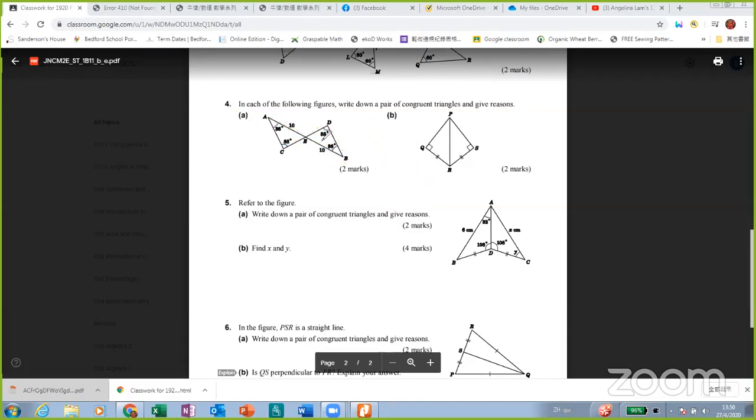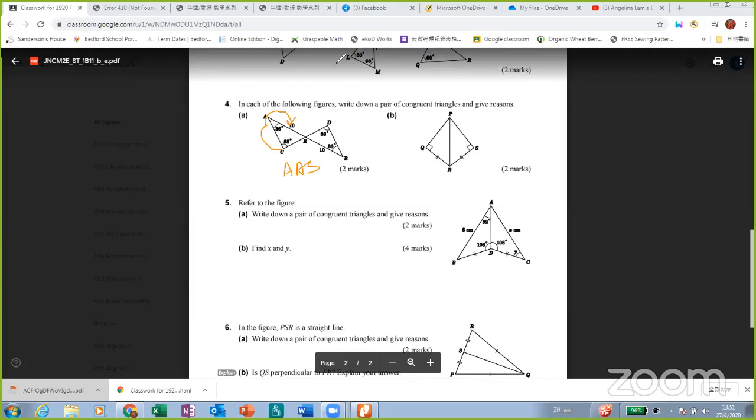Okay. Now for this one, actually for number 4, there must be congruent triangles. You need to write down a pair of congruent triangles, but you need to give the reason. Therefore in this case, if you follow one direction, you have angle and the angle, no information about the length. No, I should go in the other direction. Angle, and then the length. Therefore AAS.